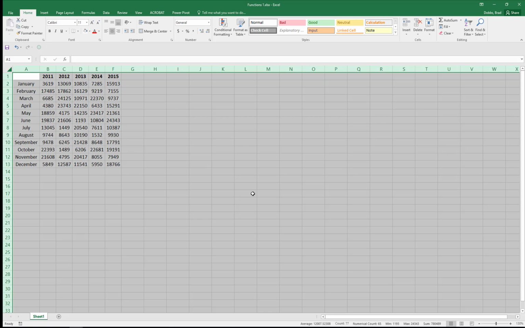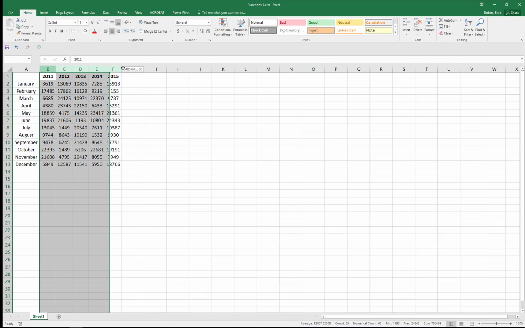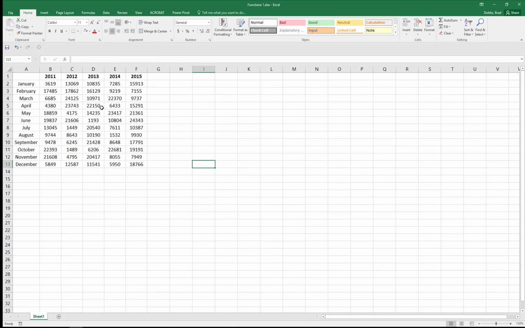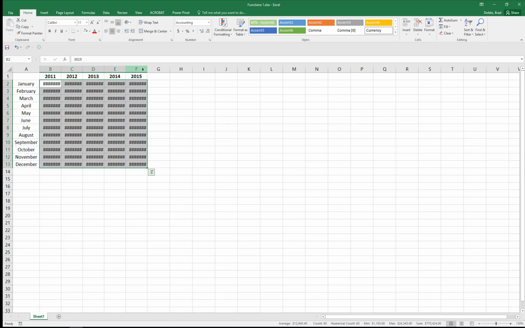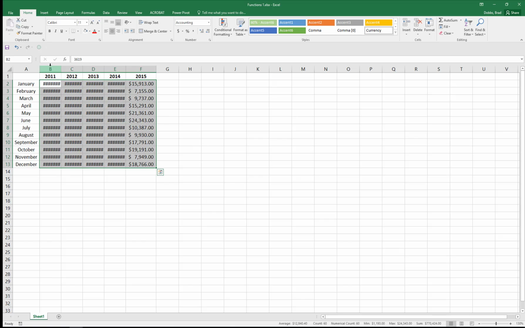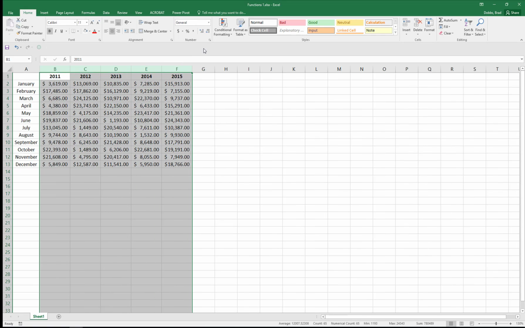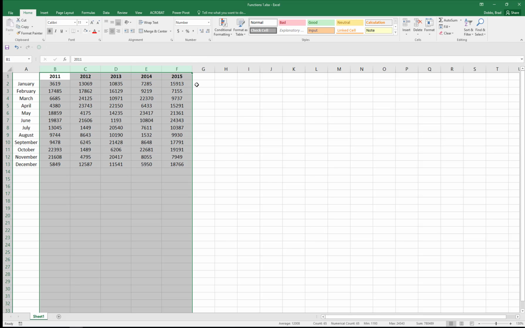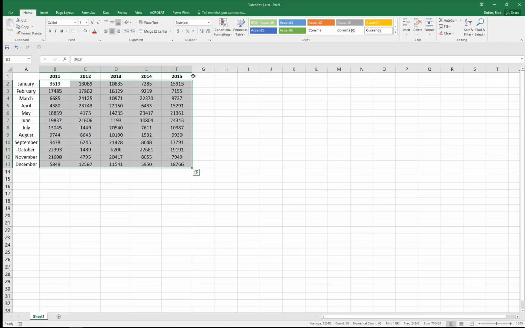I'm going to center all of these. I want a little more space, so I'm going to grab these, adjust them. All right. Maybe this is dollars, so we'll convert this to dollars, and we'll adjust all of these again. Maybe I want dollars, but I do not want decimals, so I can do that. Oh, we lost our dollars.